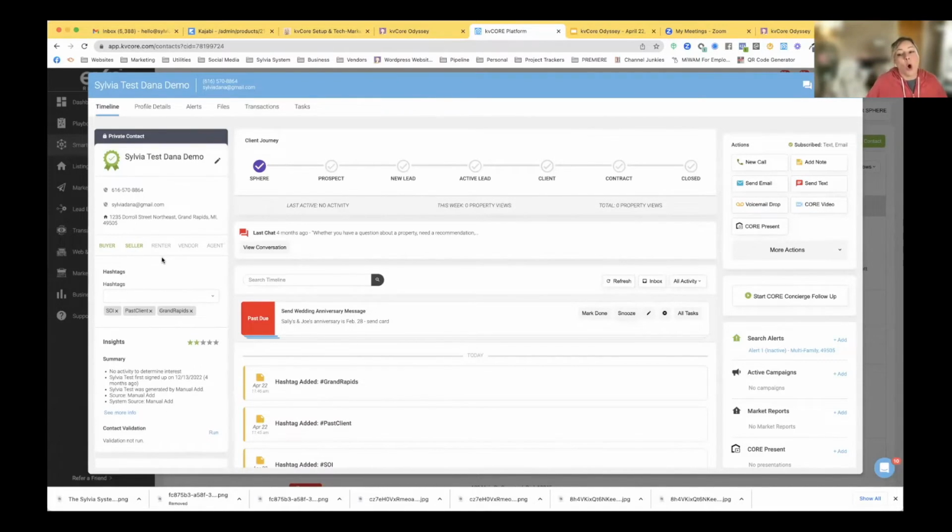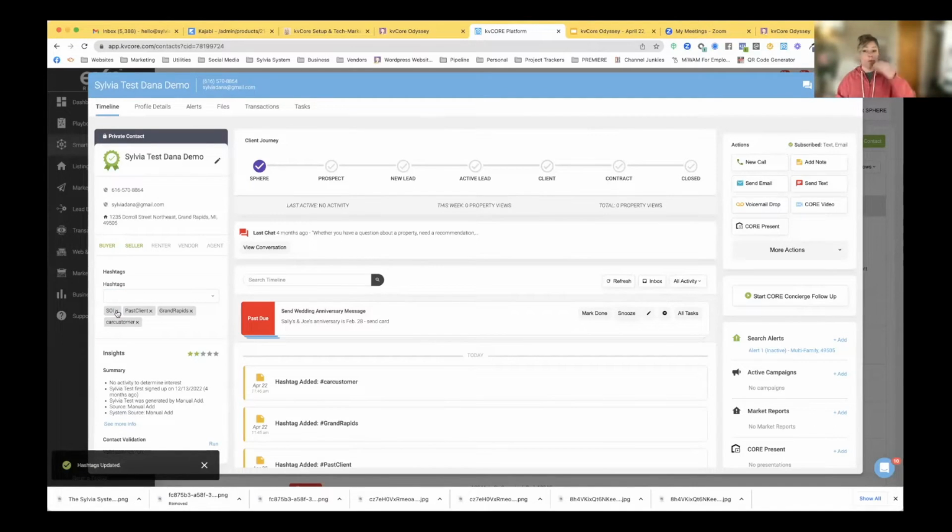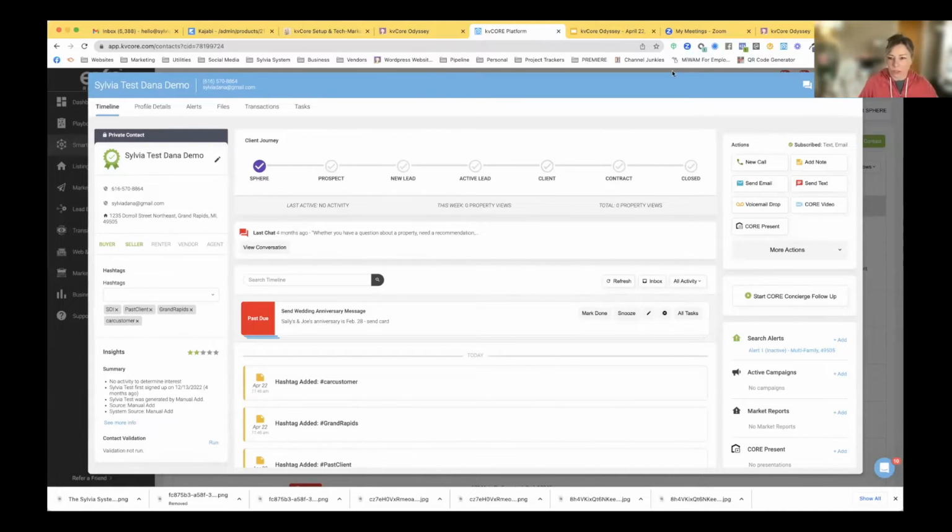Now, maybe you also want to tag somebody by how you know them if they're in your Sphere. So for example, I mentioned I used to sell cars. So a lot of my people are tagged car customers. This is how I know them. So they're a neighbor, you went to church with them, you used to work with them, or you did business with them in a different way. Maybe you want to categorize that. How is this going to work?